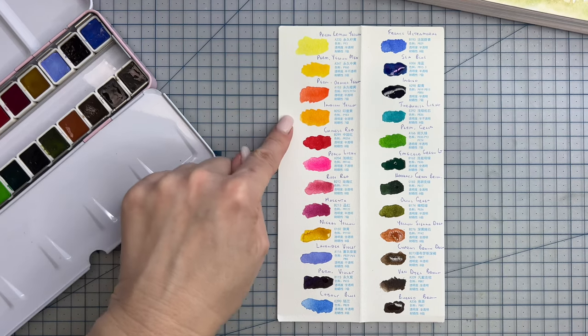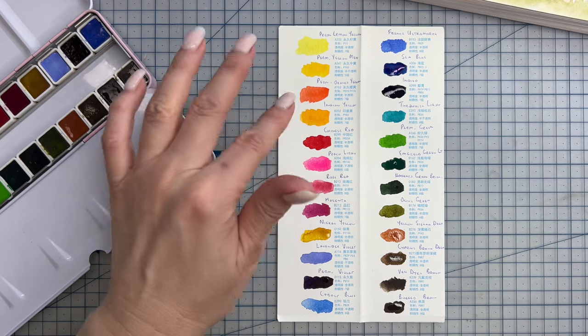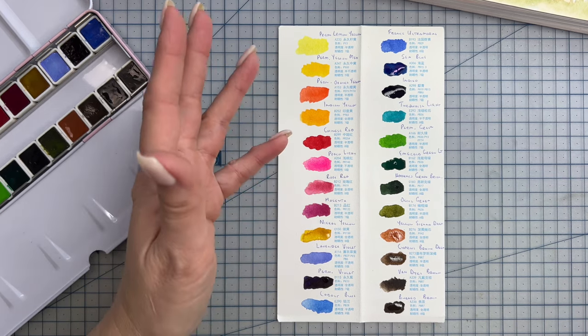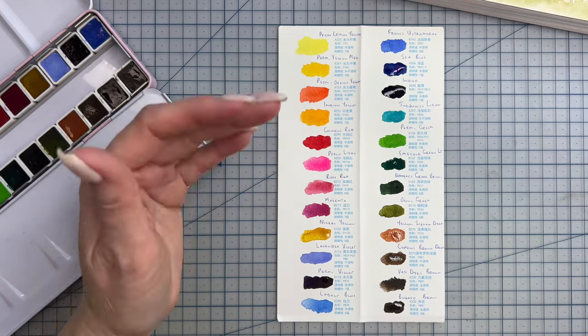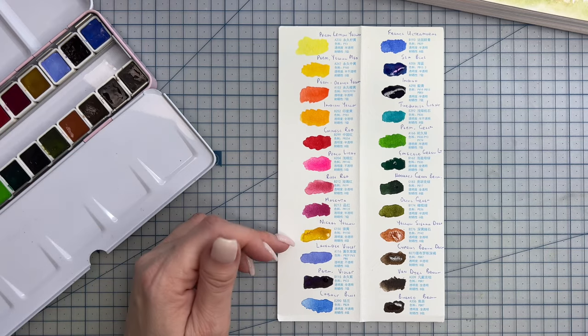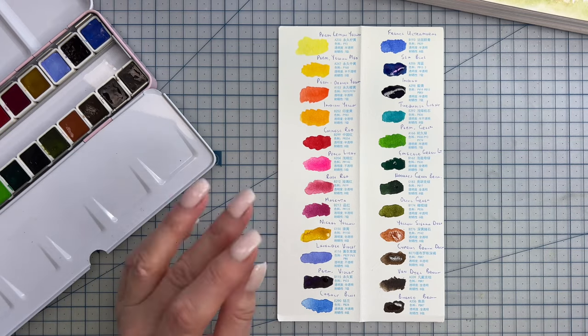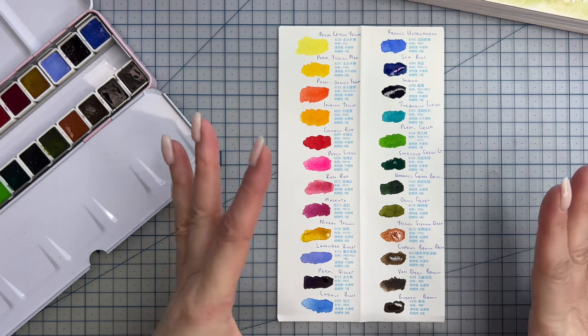The Indian yellow, I was expecting more of an ochre tone where it's almost more of a yellow-orange. Still a great addition to the set, but I was thinking of more of an ochre colour, which, I mean, we've got the nickel yellow here, but I would have liked a nice yellow ochre, which I don't think the nickel yellow quite hits the spot for me. But beautiful selection of colours.